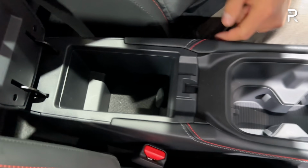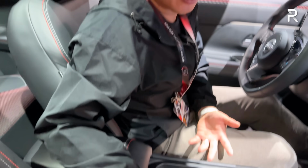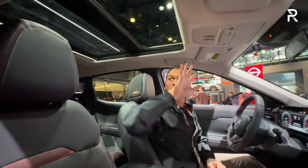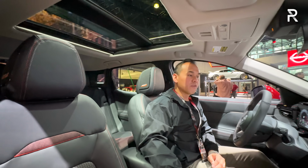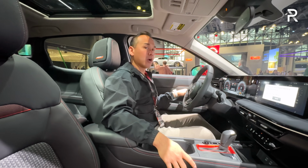If you open that up, that's a little bit on the shallow side, but there's a nice power outlet in there. Wasn't expecting too much considering the fact that this is, again, a very small car. Now, above me here, you can see this premium package SR includes this big panoramic sunroof. This is one of the few vehicles in the segment that offers it. I think maybe the Kia Seltos is the other vehicle that offers it, although technically the Seltos could be considered a class above. It is a little bit larger than this.